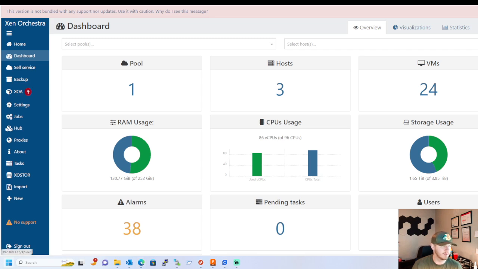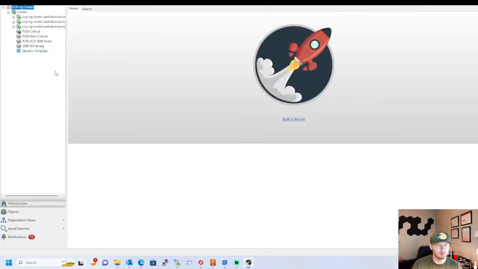And there actually is a desktop program that you can install. I believe it's just called XCP-NG Center. And if you open that up, you can manage all of your virtual machines right in the Windows application. I'm going to go ahead and pull it up here to show you what it is and how it's set up. So in here, it has that tree structure. You have your cluster, and then you have your three nodes in here, and then you have all of your data stores that are on the side of that.